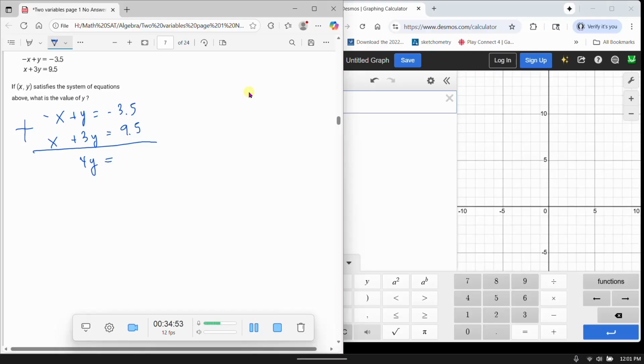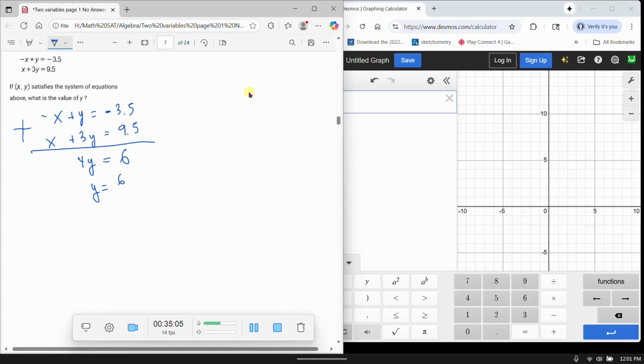I'm adding those two decimals, but just be careful, there's a minus sign here. So I'm adding the positive and the negative number. Basically, I'm subtracting. So it's equal to 6. So that's y equals 6 over 4. If you simplify it a little bit better, you get 3 over 2, which is 1.5 or 1 1/2.